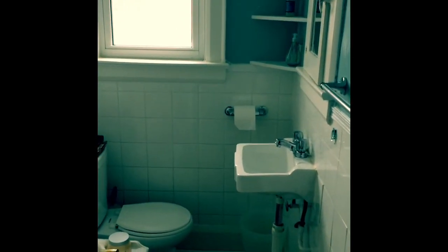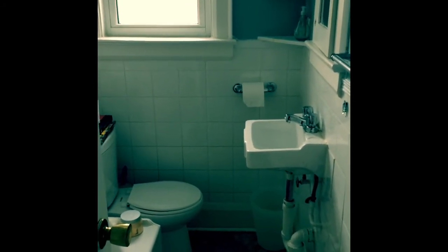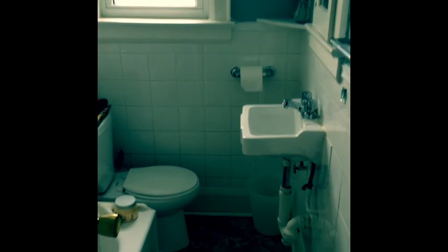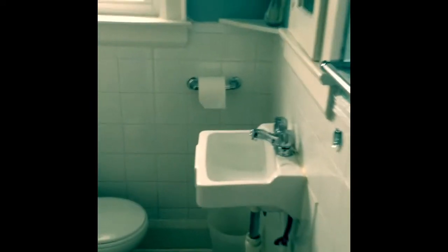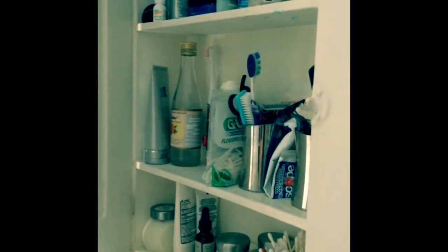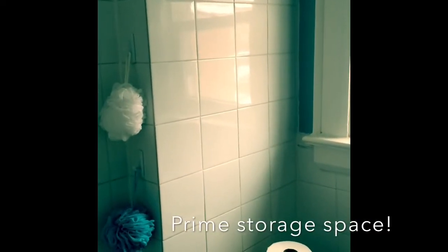This is the one bathroom in the house. It's a standard bathroom, nothing special about it — it's a bit small, the sink is quite small, but it has a bathtub which my husband was very excited about. It's functional and it's upstairs with all the bedrooms. What I do need in this bathroom is storage. I have two shelves and a medicine cabinet, but I have to store a lot of things in the bedroom. I've got this wall over the toilet that I'd like to do something with — whether it's shelving, baskets, or something creative.